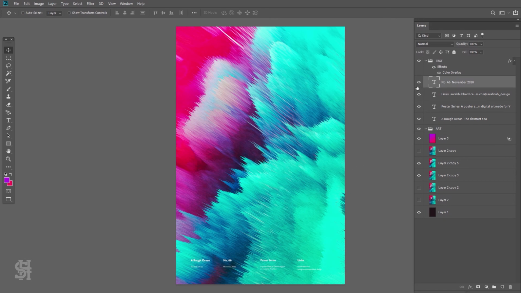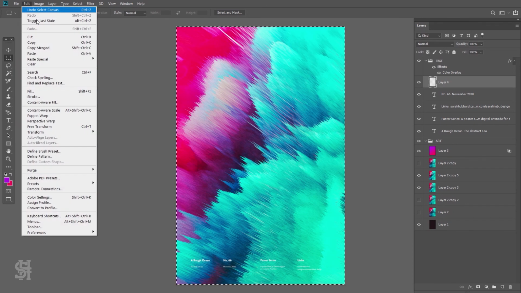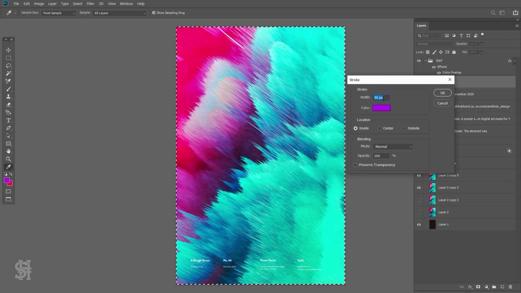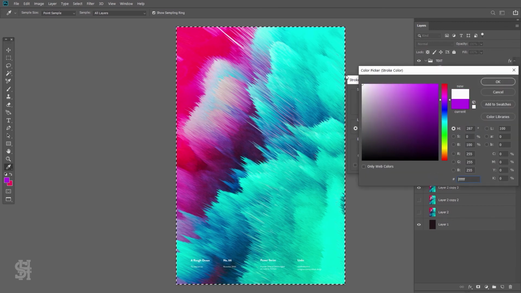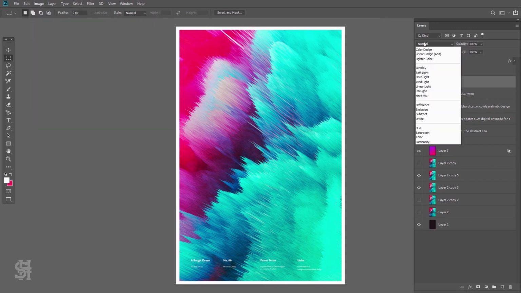So what to do now? Now we're probably done. Do I like it still with the white? Yeah, I do. So yeah, you can add a border to the edges if you want. We can do that very quickly. Just go new layer, and I will usually just pick the rectangular marquee tool, select all, then go up to edit, stroke. And 50, I think, is a good starting place, but I'll usually go with a white or a black. And then add a border. And then from there, you can play with blend effects if you want.